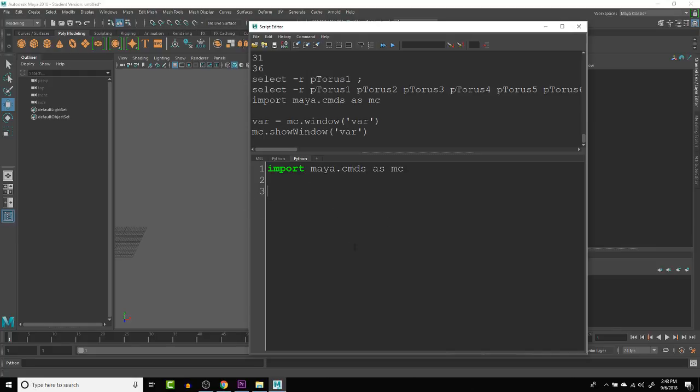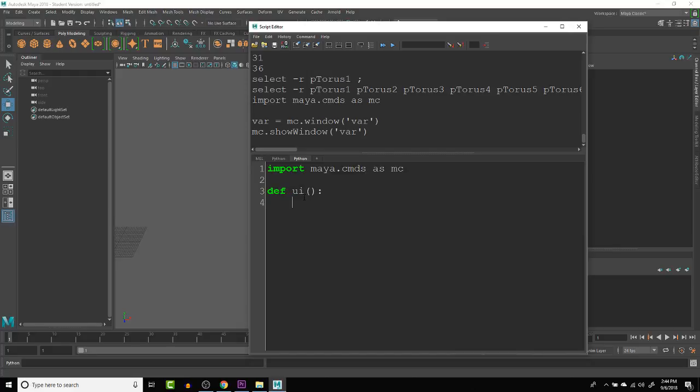This is jumping ahead just because it's been requested so much, so I am going to do that right now. I'm going to create a definition of a UI, so this is a function that houses the UI elements.